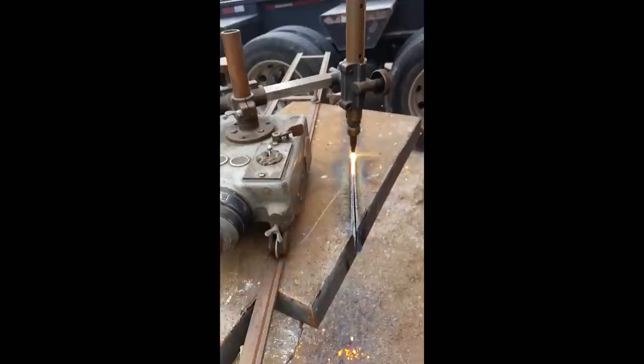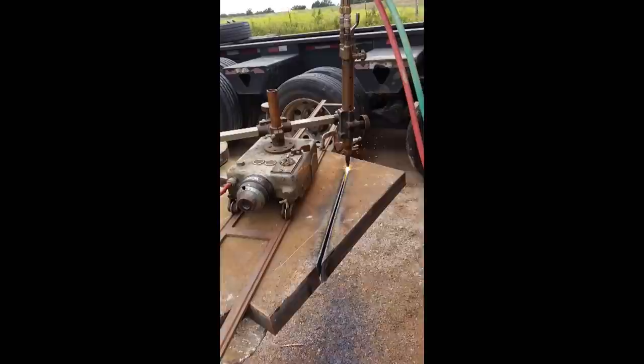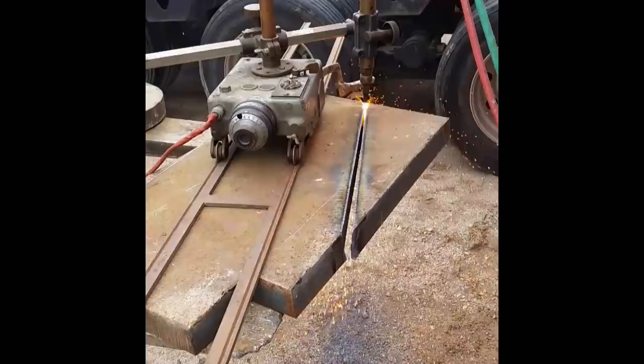So here I am torch cutting this section here. This is a Radiograph 10B. It's an old model. I don't actually know what year it is, but it's a really nice tool. Here in the next photo, you'll see the top edge of the parent metal, the plate itself. You should be able to see how the top edge of the plate stayed really square to the plate itself.